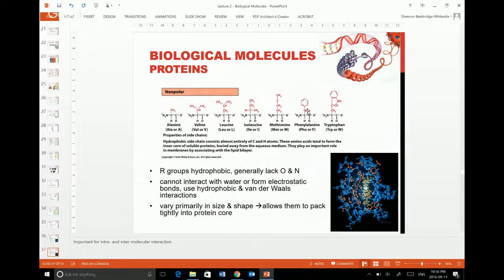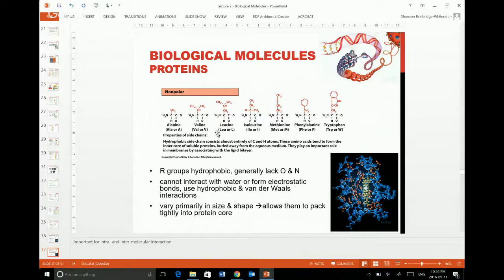Conversely, we have a bunch of non-polar amino acids that do not have polar side chains. And in that exact same protein that we were just looking at, cytochrome C, they're represented here in orange. And you can see they're jam-packed into the middle of the protein, into the hydrophobic area of the protein. They don't need to interact with the water. So you can see there's quite a few types of amino acids that have this sort of a function.